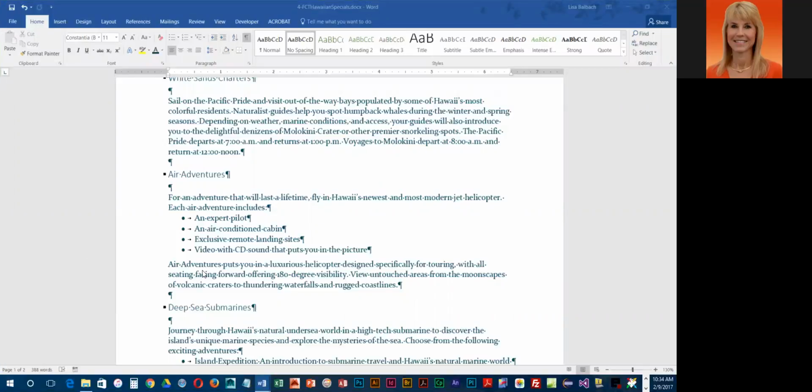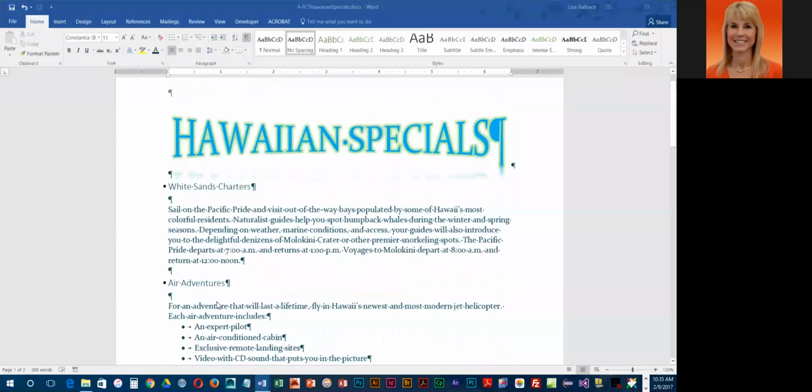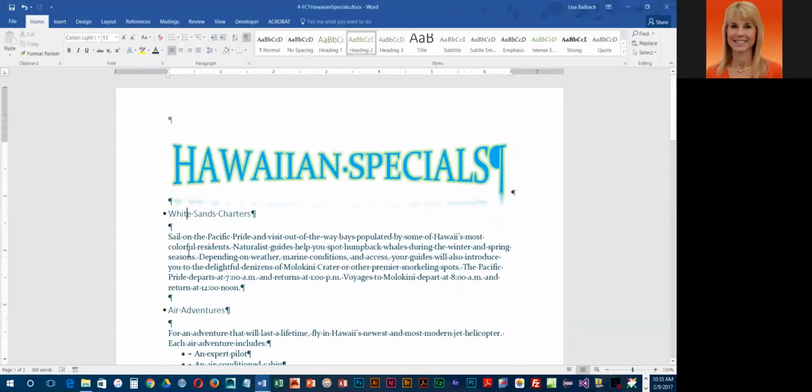So we're on our second activity here, and we're going to be doing some drop caps and shapes. So we are going to position our insertion mark in our heading.